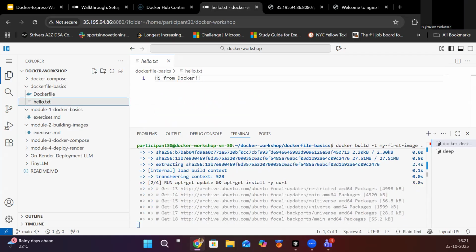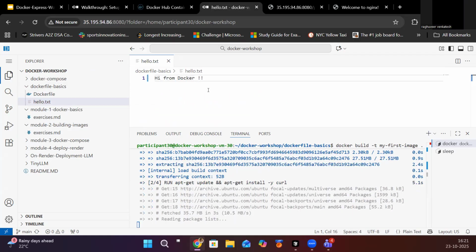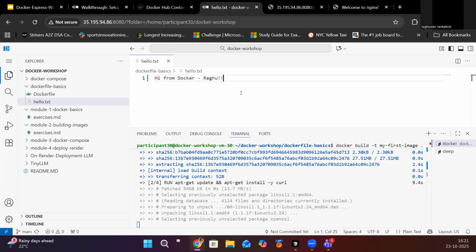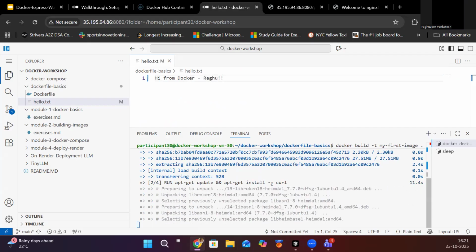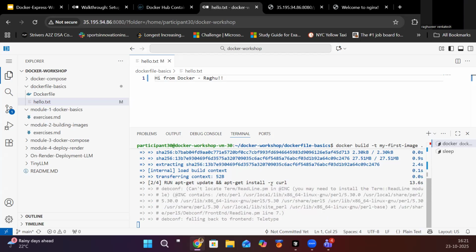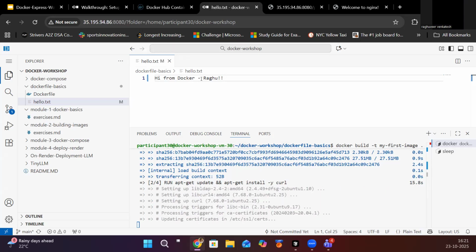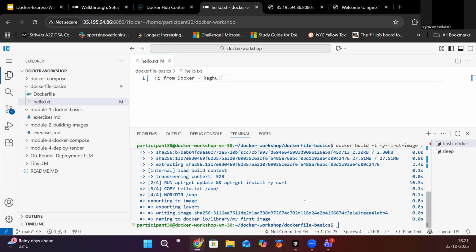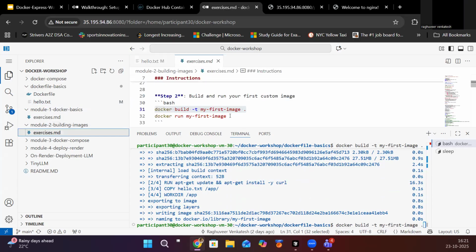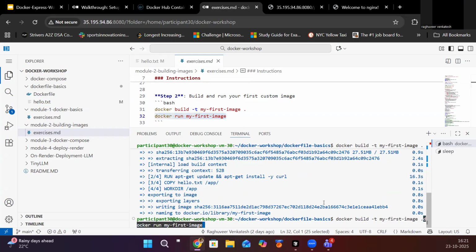So you can just put hello from Docker. You can put some custom messages if you would like. You can do this, and you can save it before you do the build. You can change this command here, and it should print that as the output here. So once you run it, you can just click Docker run, and that will run this image.